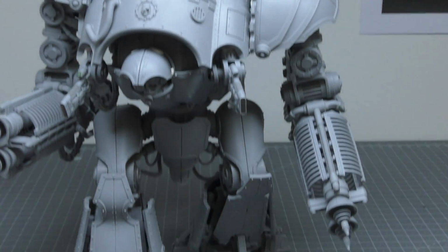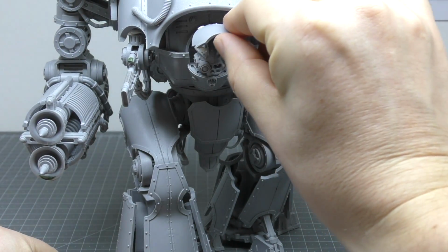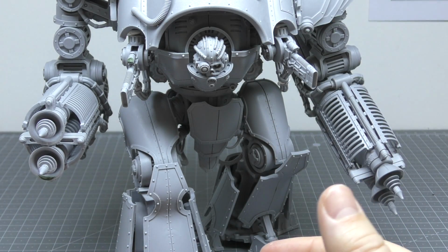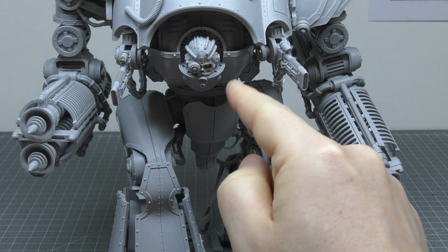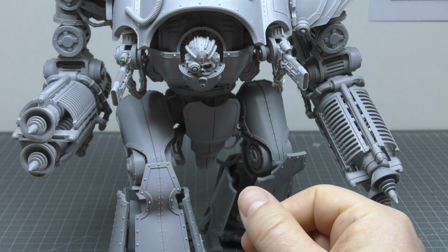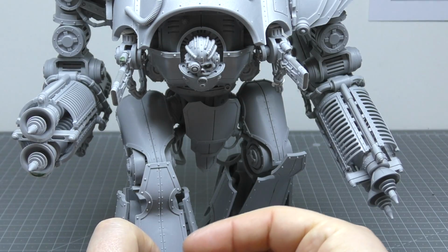Looking down again at the head of the Asterius, I've white tacked this. The head is quite a nice head. I think it's way better than the, is it Megaera or Styx? Either one of those. It's got just the right amount of skull and mechanicum. Very classic of that, the symbol of the Omnissiah as well, with the skull. It's a nice looking head.